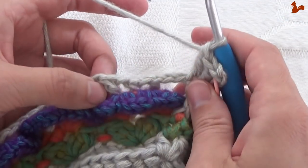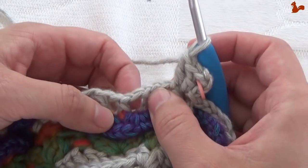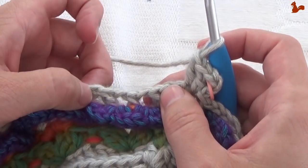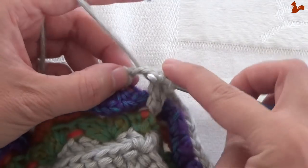We're now going to do a small repeat. We're going to work 3 trebles in all the chain 2 spaces. And in the chain 1 spaces we're going to work a treble on each and a chain 1 in between to skip that stitch. Let me show you. 3 trebles in the chain 2 space.